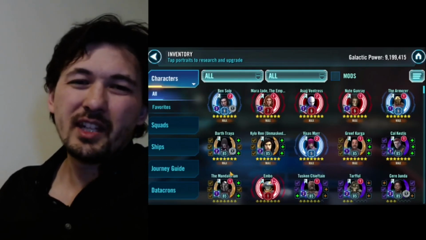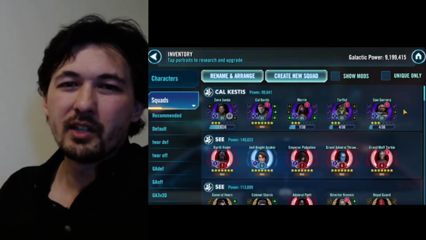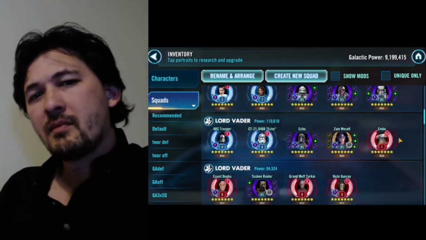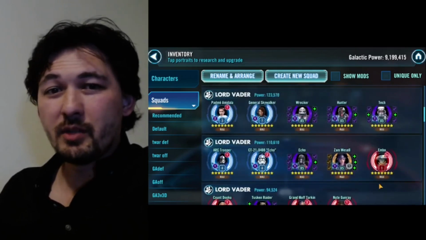Grief here, just taking a look. He's a character I want to take up. A number of these characters I want to take up to relics. There's the Cal Kestis progress as of a month ago. We're obviously much further along now. And here's what I'm talking about with Lord Vader. We're just kind of falling into these requirements.